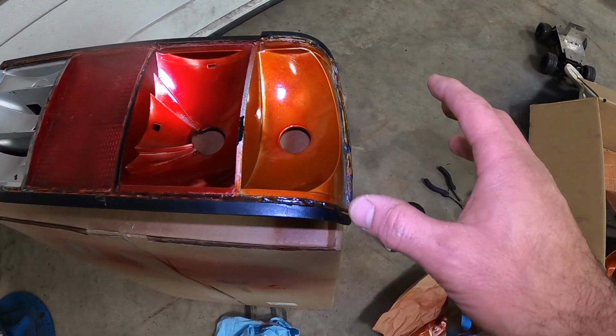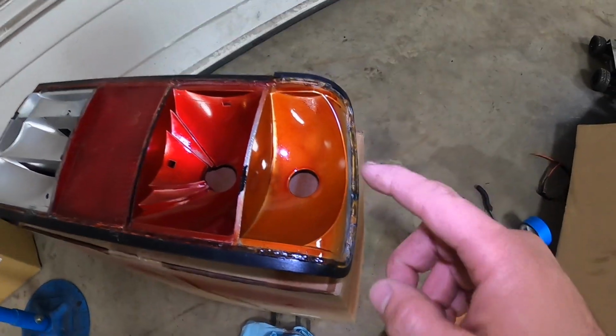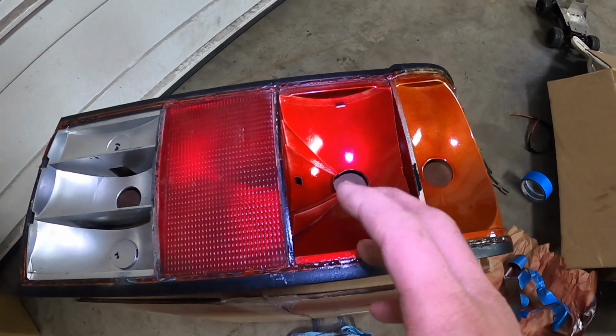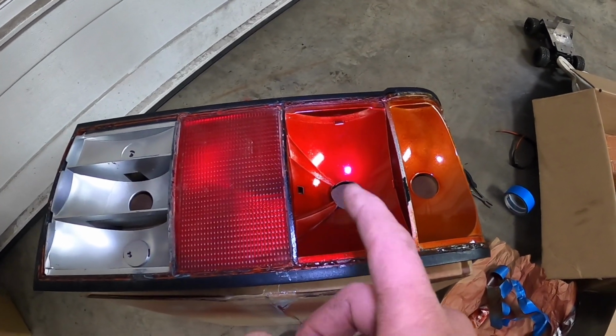You have to do it in very light coats, because if you do this too heavy, it will actually run. And that's what happened on my test light, and I don't want that to happen. And here, the same thing. You just gotta do it really light. This is a translucent coating, so you have to take very special care in doing very light coats.